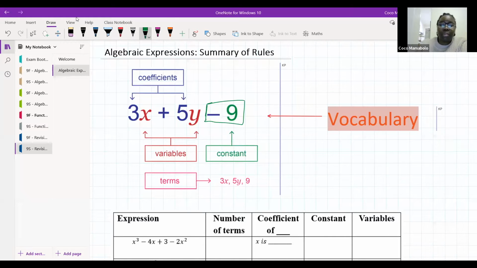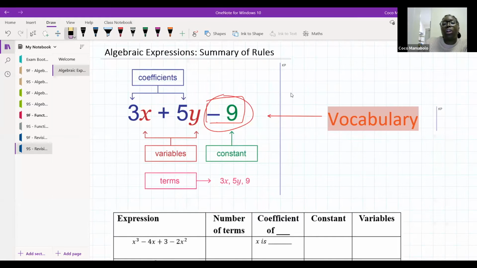Now, I want you guys to remember that any number, as long as it's sitting by itself, always goes along with the sign in front of it. So whatever it is that I do here, if I decide that my X is going to be equal to 1, my Y is going to equal 3, after I multiply and add these two, I'm going to minus 9. Even if my X is equal to 2 and my Y is equal to -1, once I'm done multiplying and adding those things, I'm going to minus 9. So we need to make sure that we're remembering that this thing is a constant.